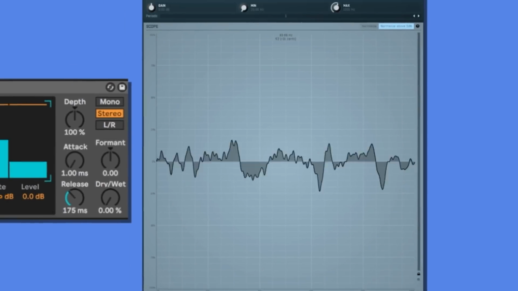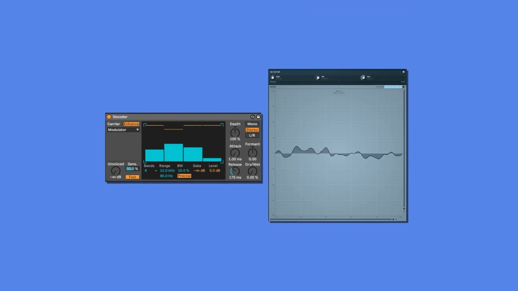I'd like to connect the vocoder, an effect that we might associate with very specific sounds like making computer voices and stuff like that, back to the other concepts we've talked about so far, like bandpass filters, filter banks, the Helmholtz resonators. So here you can hear the sound, this wonderful loop we have here, and I have a vocoder here, and I'm going to start turning up the dry-wet.